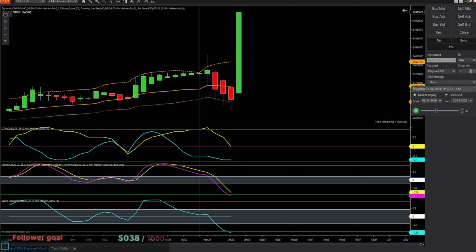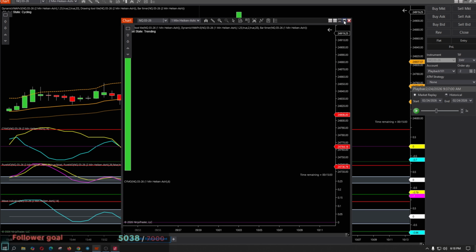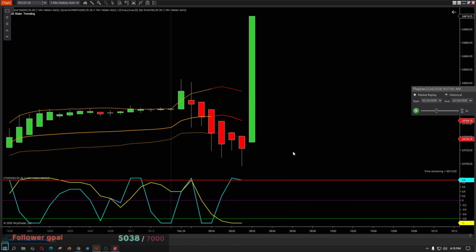This system actually requires the use of a 1 minute time frame chart. So we'll bring this bad boy into view right here. This is the chart that we want, okay? This is the chart that we're actually looking at right here. Without any further delay, let's go ahead and see how this works, okay?